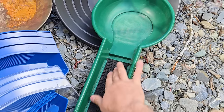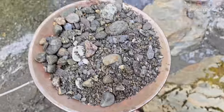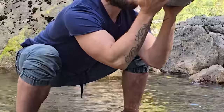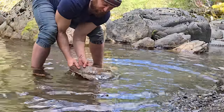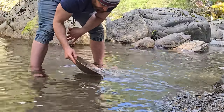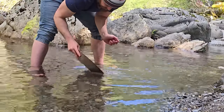I know you guys have been eyeing up this beauty of a banjo pan, but we're not quite there yet. For the next pan, I want to use the classic steel pan. Holding this gold pan makes me feel like an old-timer — this is my gold pan, that's what they used to say. How does this gold pan feel? It feels good. I really like the sound of it. Hearing the gravel scratch on the metal, it just sounds good. If you've never had the opportunity to try an old steel gold pan, I highly recommend you give it a try. Not only does it feel so good, but it allows you to become one with the miners who stood before us.